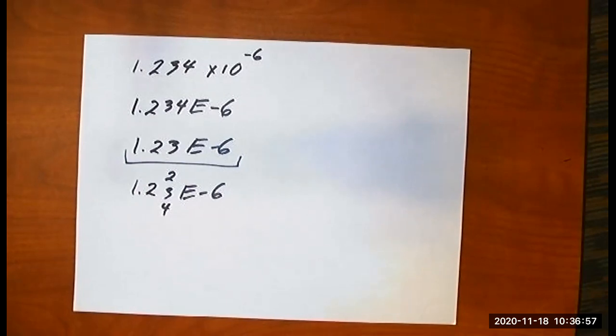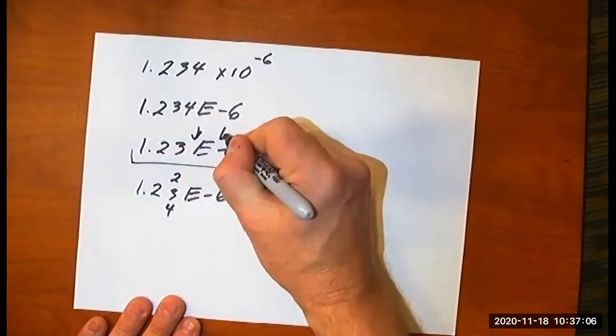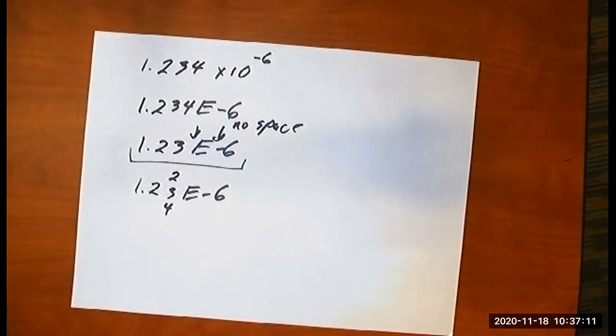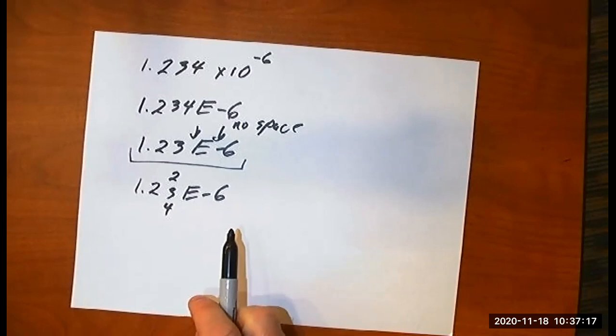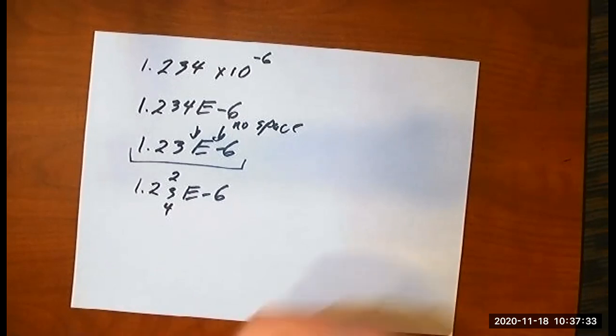So, some questions in the chat. To clarify, there's no space between the E and the numbers. That is correct, no space. Why can't we just do multiple choice for the scientific notation problems? The problem with that is that it would be very, very difficult for me to come up with all of the possible wrong answers that people could come up with when they do the calculation. It's a better test of your understanding if you do the calculation and put your number in.